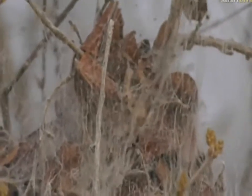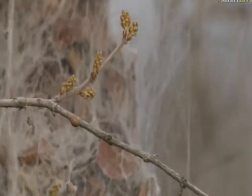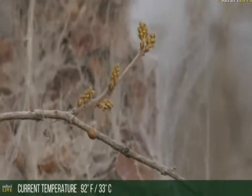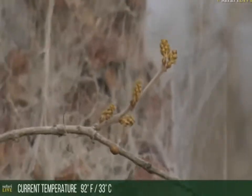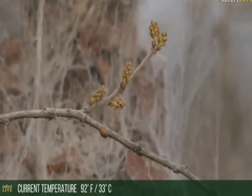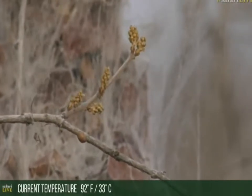What you can also see there is that the bush willow is slowly but surely starting to produce buds. So they're going to start flowering soon with this warm weather that we've got. It's about 33 degrees centigrade or 92 degrees Fahrenheit today, so it is very hot. And this warm weather is starting to get all the trees going. So we're starting to see budding happening on a lot of the trees as we forge towards summer from spring.